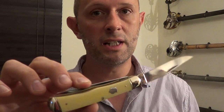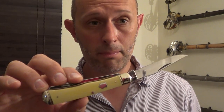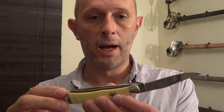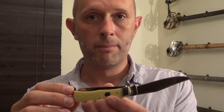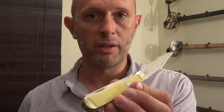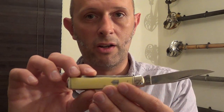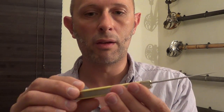They're pretty cheap. However, we can be critical of them. You can get some pretty good folding and locking knives in the £20–£30 range, so we can afford to be critical even though these are pretty affordable. On first sight, really nice knife, quite nice looking, obviously a nice shape — that's why I bought it. I like the look of it, that was what I was kind of looking for.